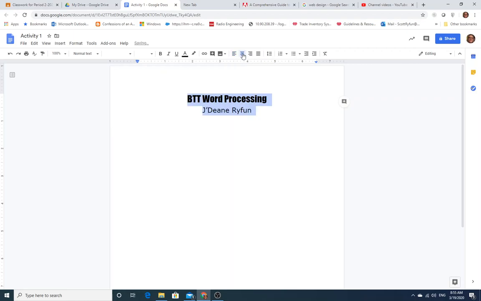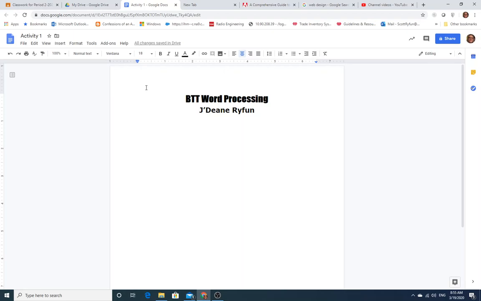So I'm going to click on center because that's what I'm supposed to be doing. I'm going to leave it highlighted, and then I'm also going to go over here. This is bold, this is italicize, and this is underline. So I want bold. I'm going to click the B. There are shortcuts for those. If you already know those, feel free to use them. I'm now going to hit enter, and I'm going to go ahead and click bold again, so I take that bold off.